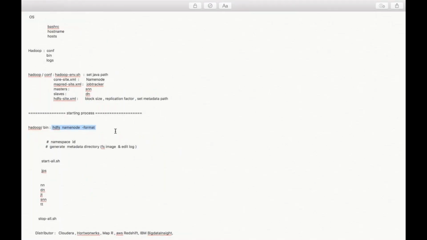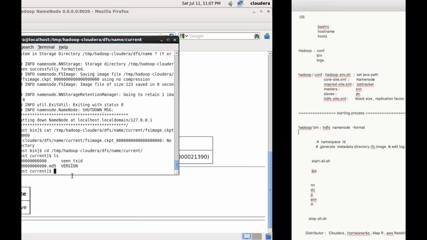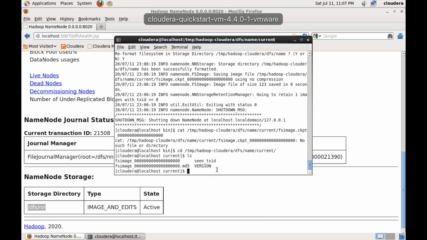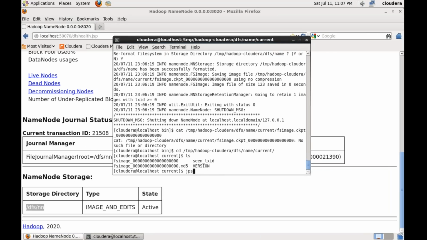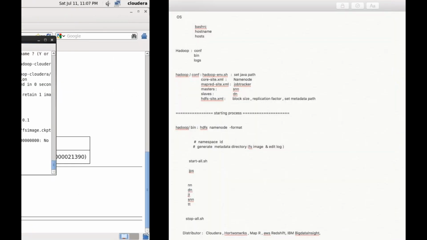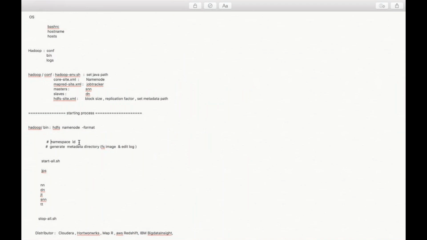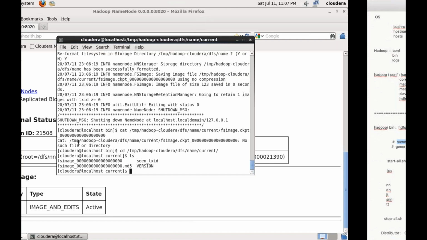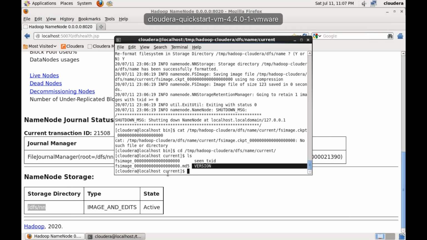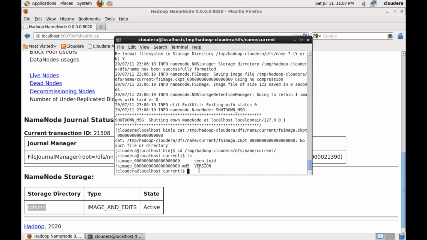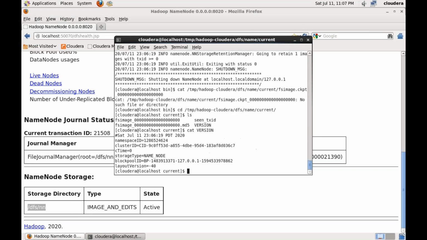What next? start-all.sh. Already the daemons are running. How to check it? jps is used to check the daemons. But remember, version we have not discussed. Fsimage. Where is this namespace ID created? Inside this, there's a file called version, either in this path or this path. Cat version.